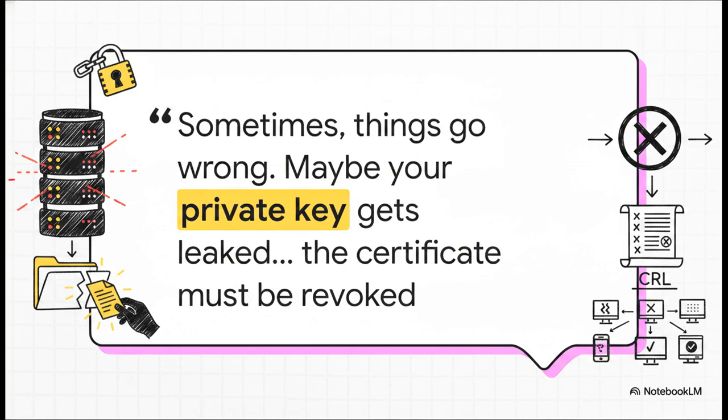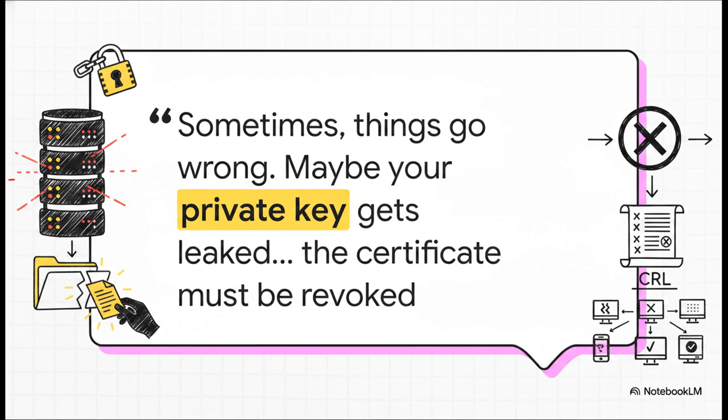Recall that your shiny new certificate is only as secure as the private key you were keeping secret on your end. What if that private key accidentally gets committed to a public GitHub repository? Or what if a hacker actually breaches your server and steals it? If that private key is compromised before the certificate's natural expiration date, you have a massive emergency on your hands. That certificate must be revoked immediately.